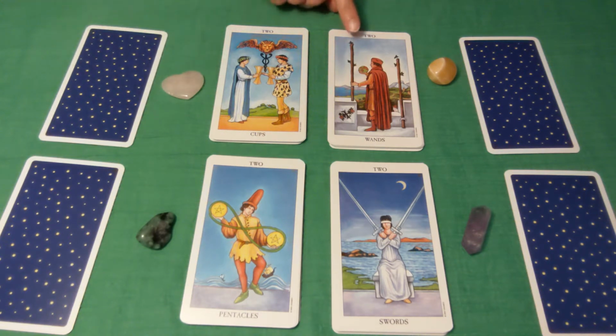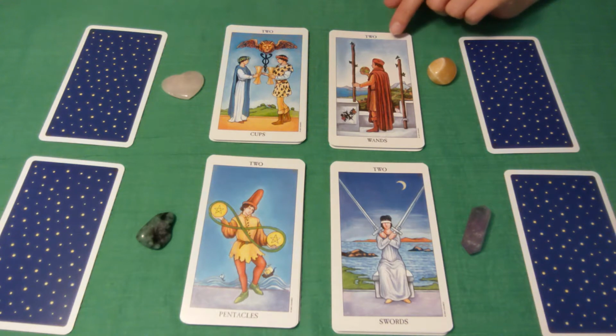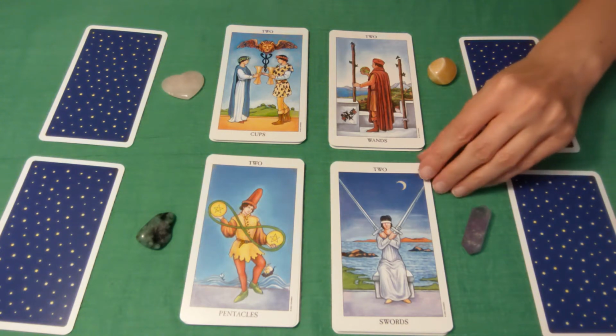All right, so then with the wands, I would say that's generally going to be like a business partnership, or something of the sort. Again, I don't want to go too far into the meanings of all these cards because I don't want you to get the impression that you can't intuit your own meaning, and it can only be what I told you it was. Absolutely not. You're going to find other sources, you're going to use your intuition, you're going to realize it can mean quite a few different things, but this is just a jumping off point. So business partnership with the Two of Wands, and then the swords.